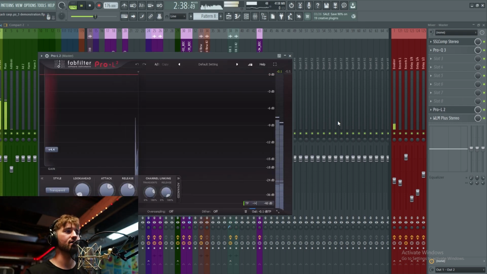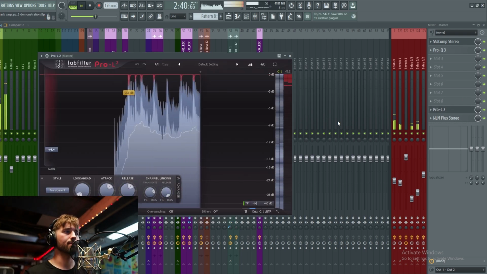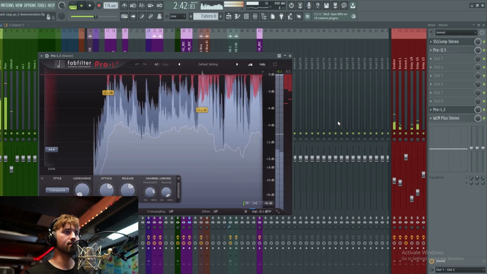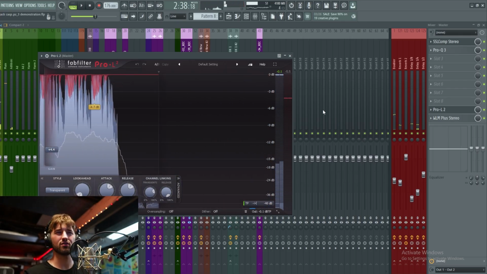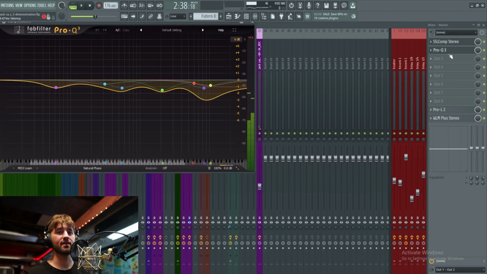If you look at the Pro-L2 I have, but it sounds cool. It's definitely a to-taste thing, but it makes it more emotionally charged because it's moving the mat. It's like literally moving air, moving the speaker.